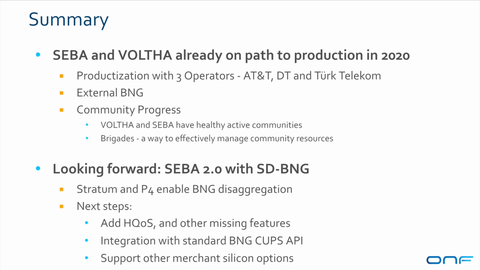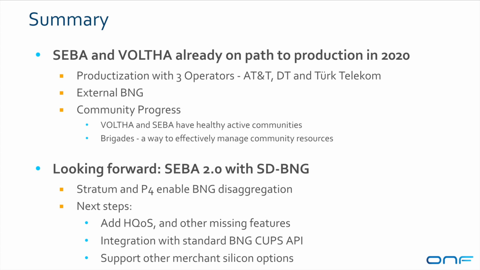To conclude, today I presented Seba. We should say that Seba and Voltha are, again, prominent projects inside ONF. The current version of Seba, including Voltha, is already on a path to production with operators like AT&T, Deutsche Telekom, and others. And this version actually considered the BNG as an external device. The demo I presented to you today actually looks at the future of Seba, and we call this Seba 2.0.